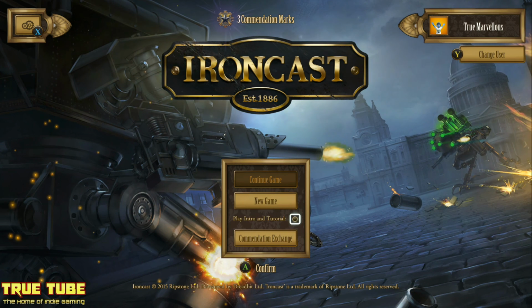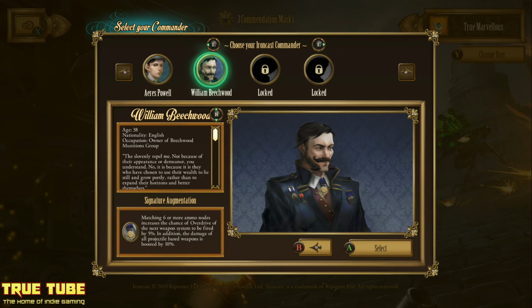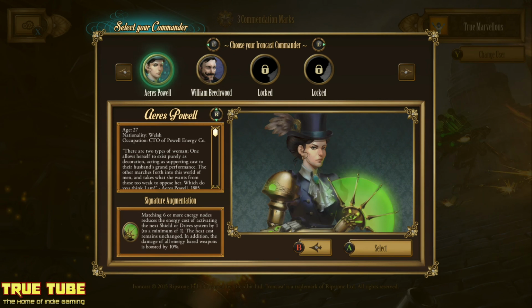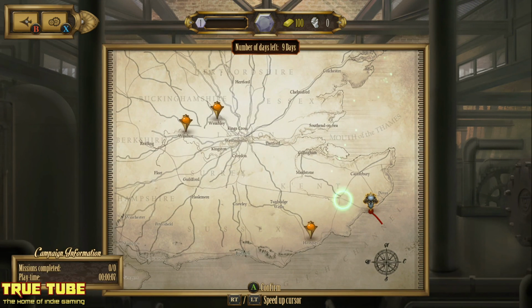Today I'm bringing you Ironcast on the Xbox One. Comes out on the 4th of March. I've only got the US price of $14.99 at the moment, but that would probably translate to just over £10 in the UK and probably the same $14.99 in the European regions.